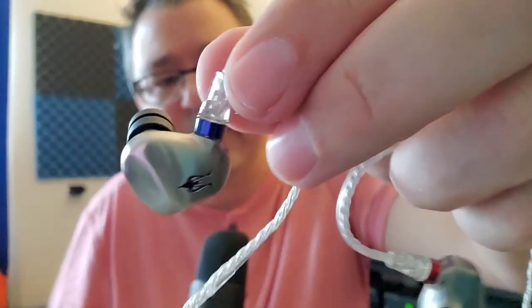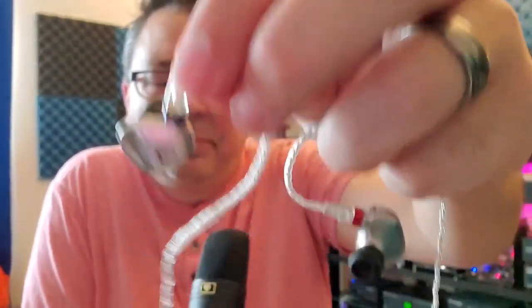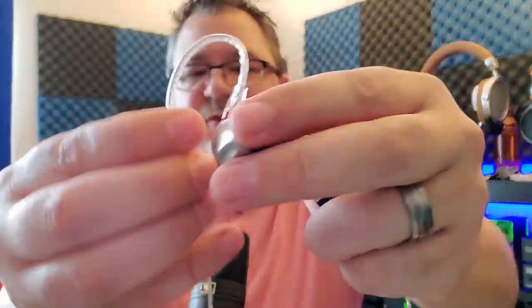They're a little bit on the chunky side — not too bad, they do have a little bit of heft — but they're very comfortable in the ear. When you have them in your hand you know you have IEMs with you, but they're not super heavy. They have a nice angle and decent slant to them. My only complaint is the ear hooks are a little stiff and hard to conform to your ears, but once in place they're fine. They slip right into the ear and fit extremely well — the perfect angle for my ear shape — seal with no comfort issues.